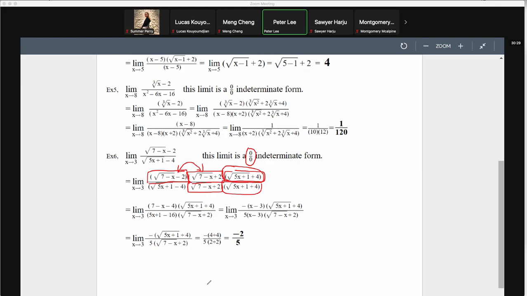Now the denominator is different. For the denominator, we have this guy here, and we want to multiply with this guy. Why? Because they're conjugates. So when you multiply the two square root conjugates, it does get simplified. And so when you multiply the two conjugates, you do get x plus 1 minus 16. So once again, we are using the difference of squares. And then this guy right here, just leave it alone.